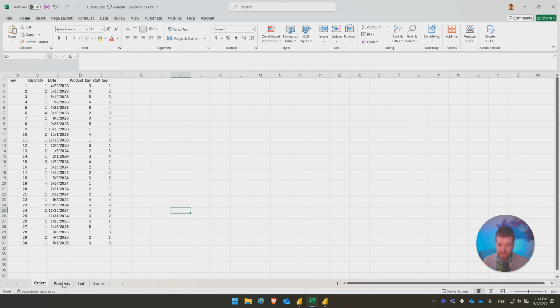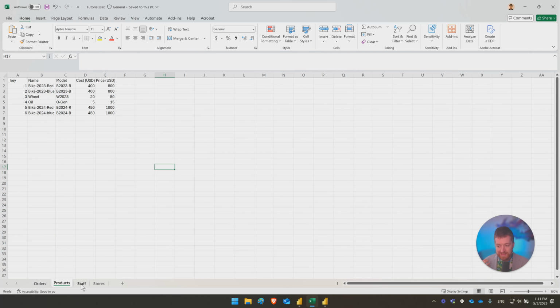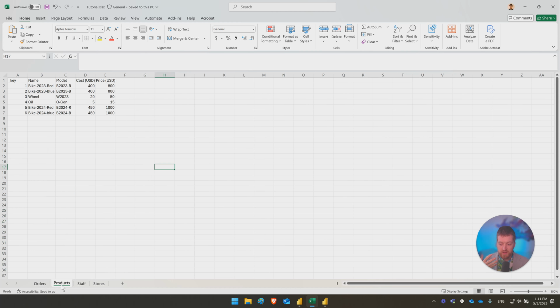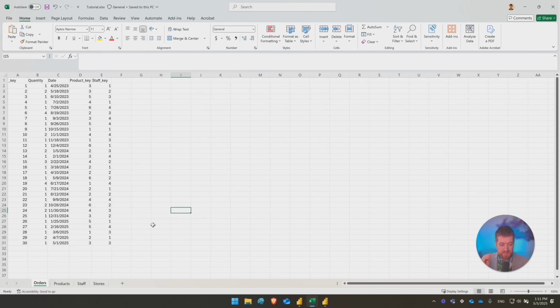So what I've done is I've prepared 4 tabs in Excel that are going to be looking at very simple scenarios of orders, of products, of staff, and stores. And this very simple concept is going to allow us to start crawling, to start walking before we can start running. We're going to look at the basics without getting lost with 30 plus tables and all of these crazy things. But this should be small enough to look at the basic concepts that we can build upon in our skill tree.